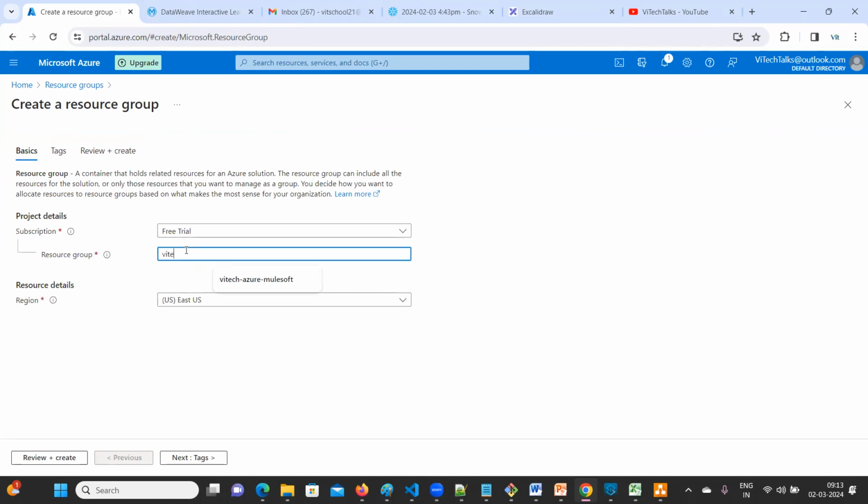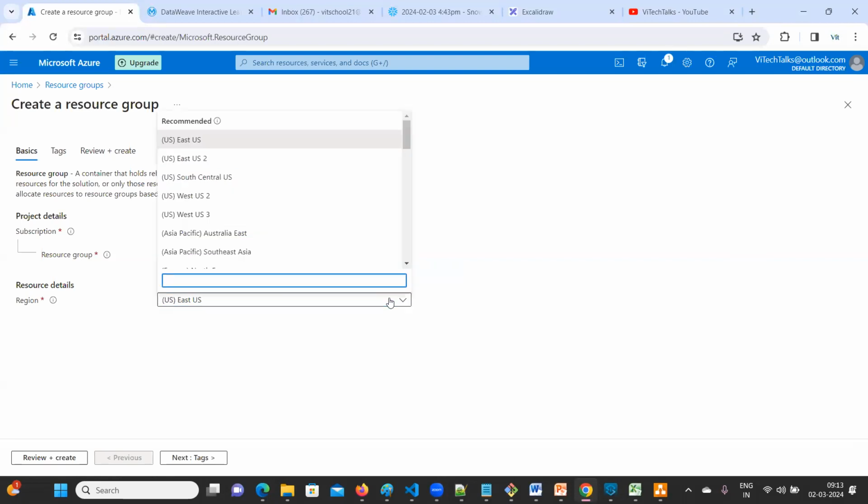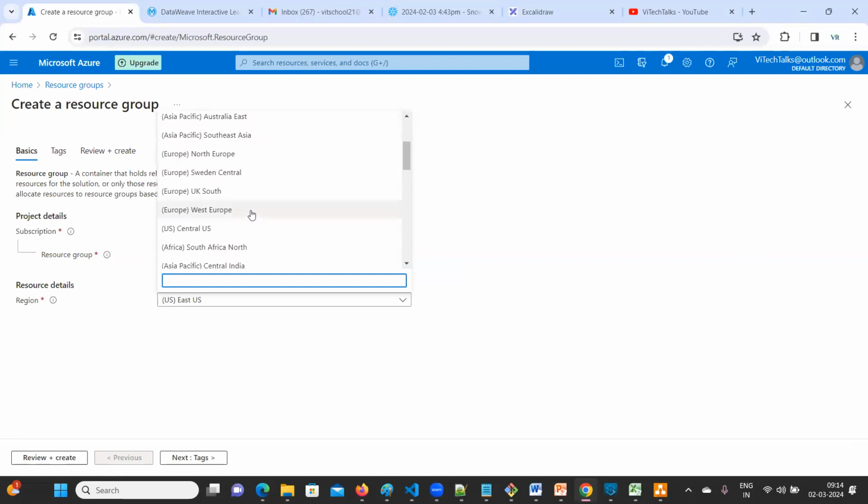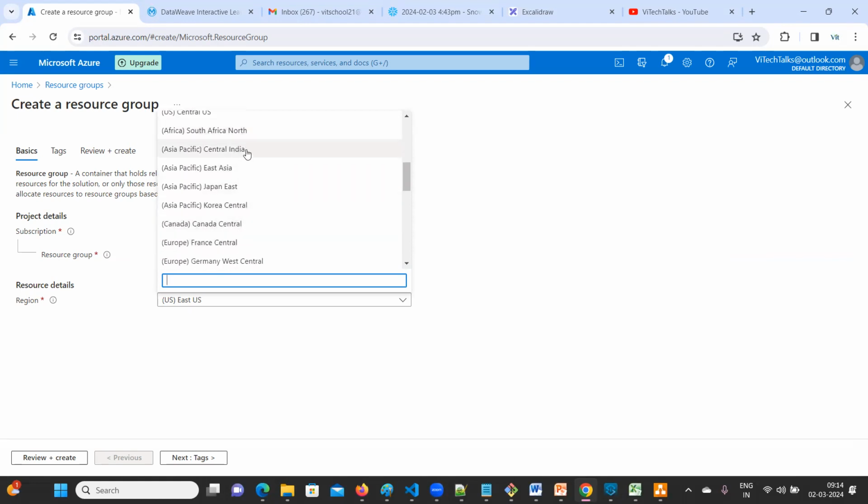What is the resource group name? I'm going to keep it as ViTech Mule project. Simply, I'll keep it as bank project. Here, what is the region? If you want, you can select. It's like data center locations. Asia Pacific, Southeast is there, Australia is there, Central India.